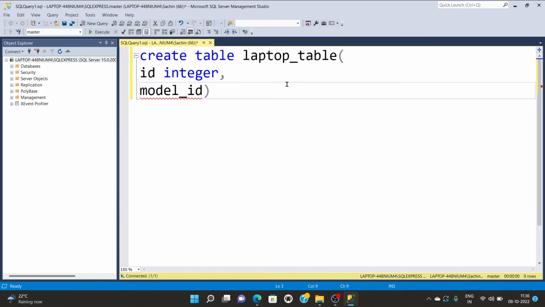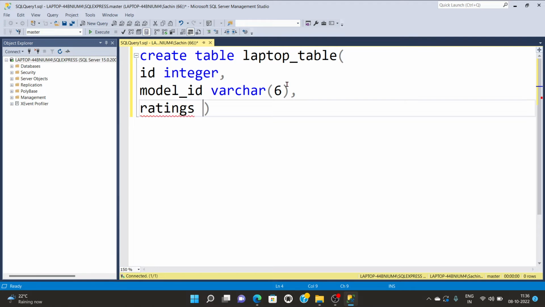Then I'm going to use model_ID. What is the model ID? I'm creating it as VARCHAR. VARCHAR is a variable character type, where you can increase or decrease the length of your data. Then I'm going to use ratings, which is FLOAT, so it would be decimal.